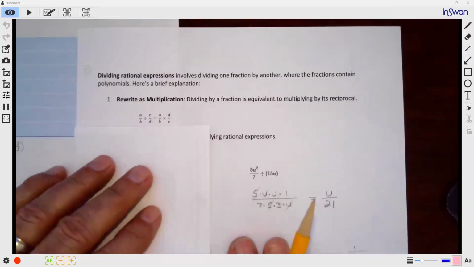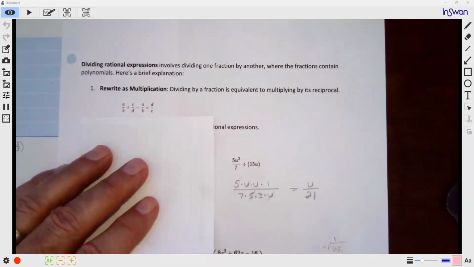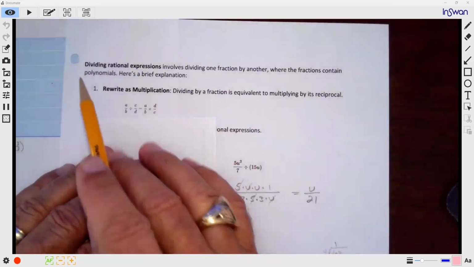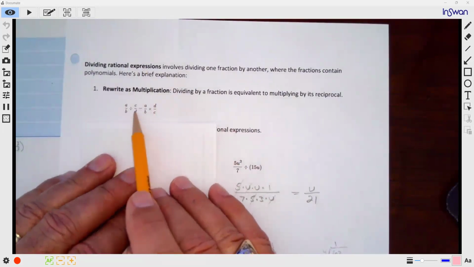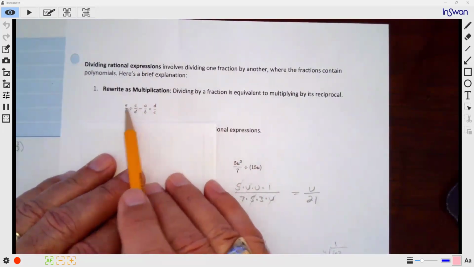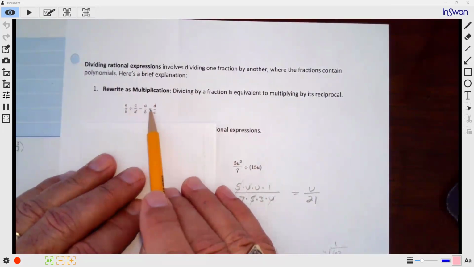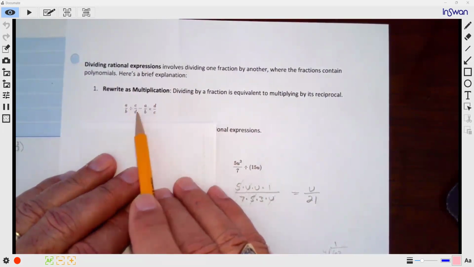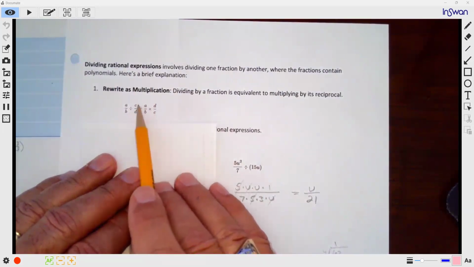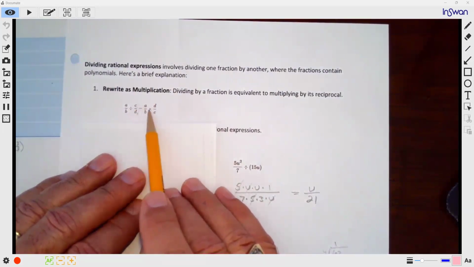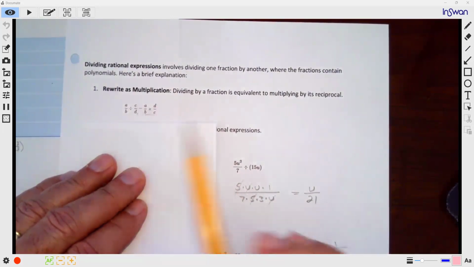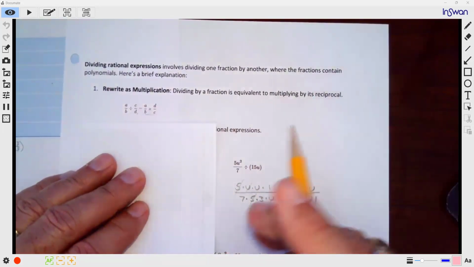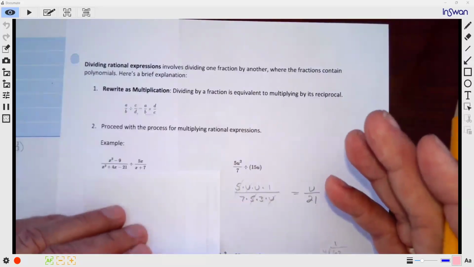The last thing we'll look at is dividing rational expressions. Okay, so again, dividing fractions. We know how to do that already. We know that if we have two fractions that are dividing each other, we turn it into a multiplication problem, and we take the reciprocal of the divisor, the second fraction. So instead of multiplying by c over d, we flip it to d over c. And then it's a multiplication problem. We just did it. So there's only that one additional step involved, right?